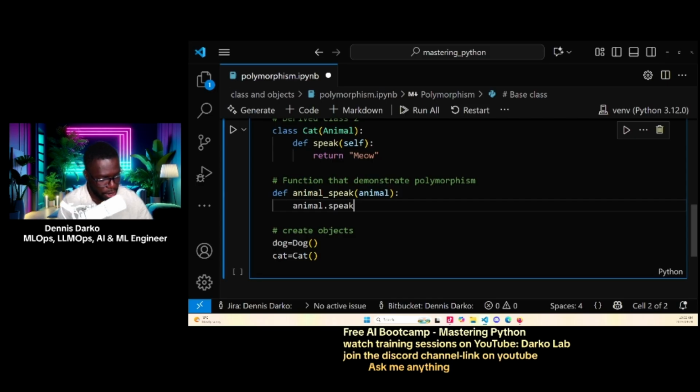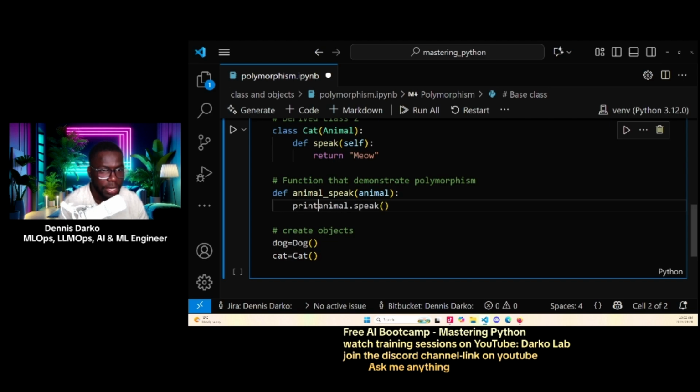So when I come here, I'll say speak into brackets, because it's a function or an instance method in our program, so we need to open the bracket and then close the bracket. You get the logic here, and it's very simple. And because I want to know which animal is speaking, I need to bring the print function.